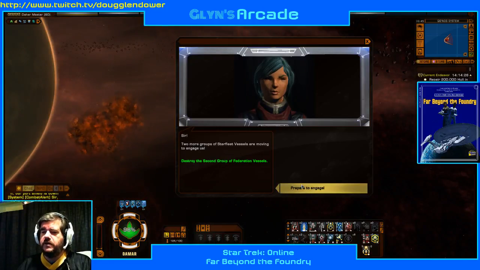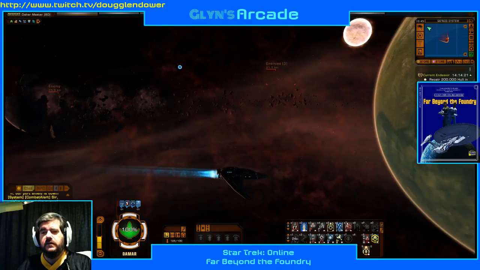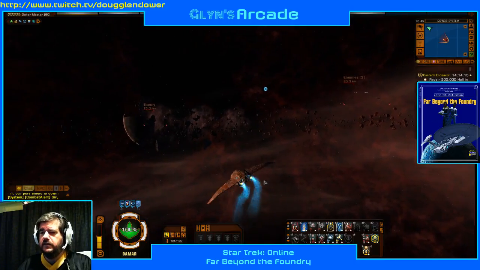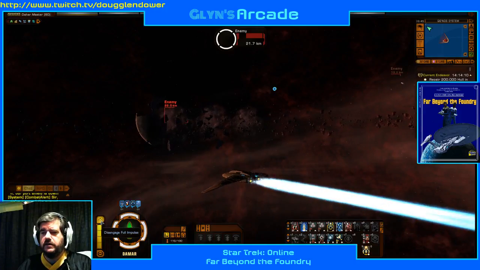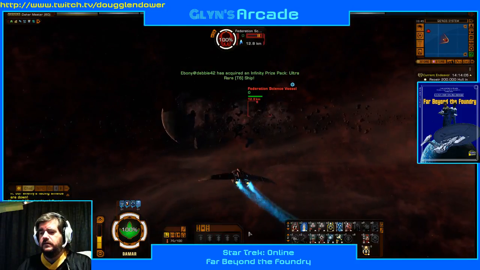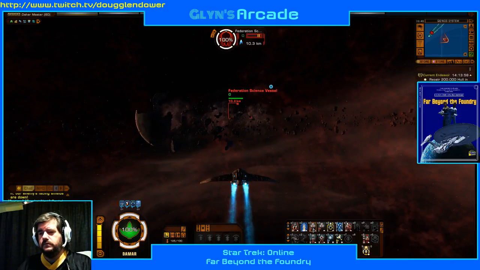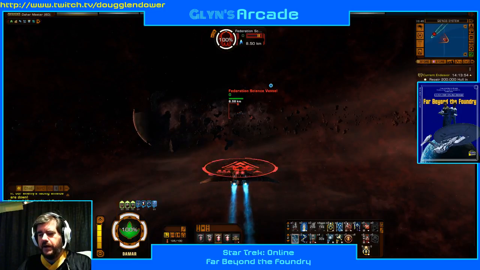Sir, two more groups of Starfleet vessels are moving to engage us. At least he's nice and giving us a frigate group and a science vessel. Take on the science vessel first. They're a lot more dangerous. Pop, pop, pop, pop, pop, fire!